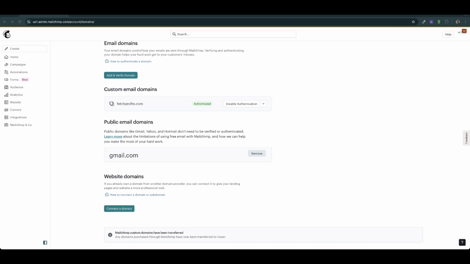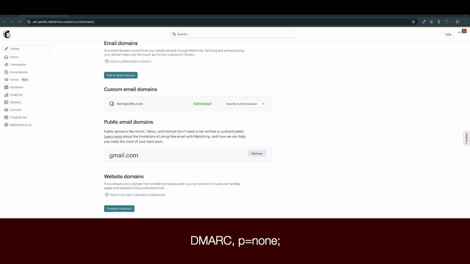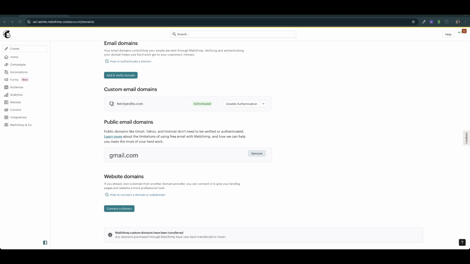What would have happened typically when you started with this authentication process, regardless of which custom email domain you were using, whether it's your own domain or a subdomain, is that your DMARC would have been set to what is called p=none, alphabet p is equal to none. That is the first stage of DMARC monitoring. Now, DMARC monitoring is an essential step that you would need to take, which spans from 4 weeks to 6 weeks.